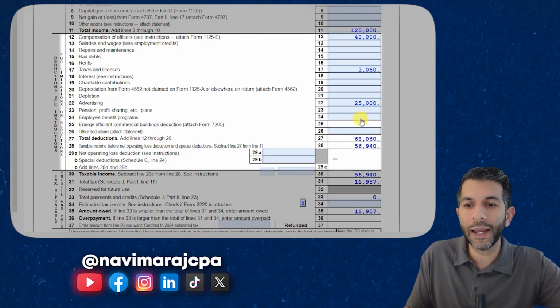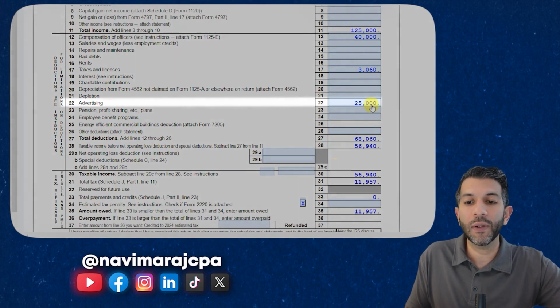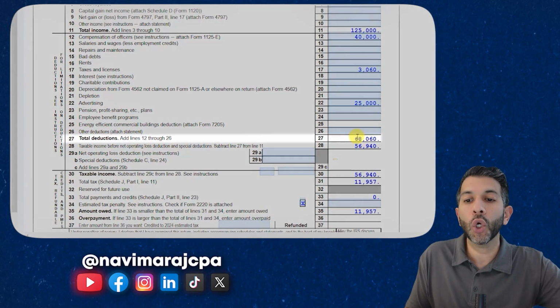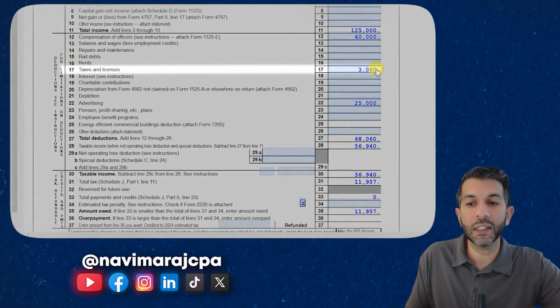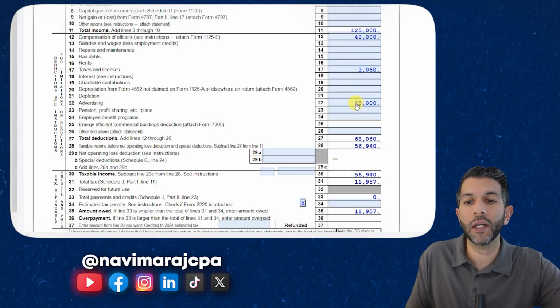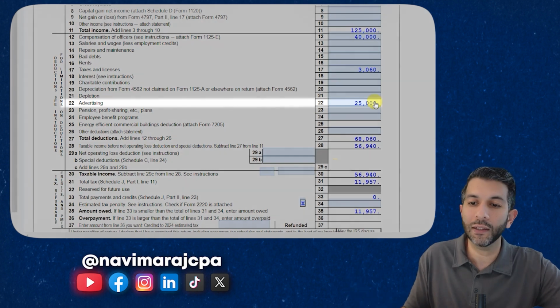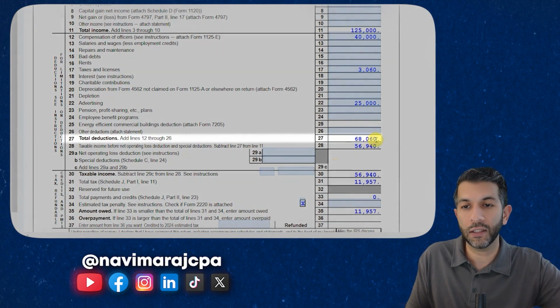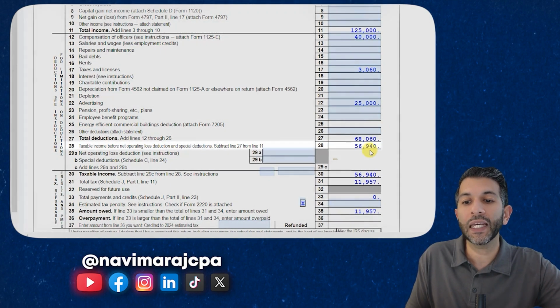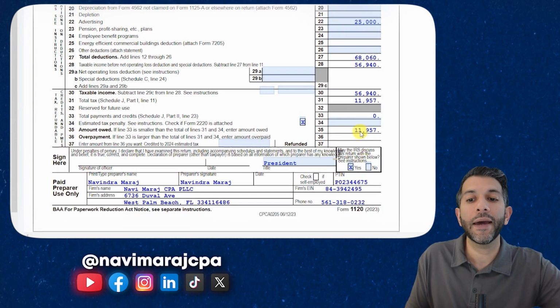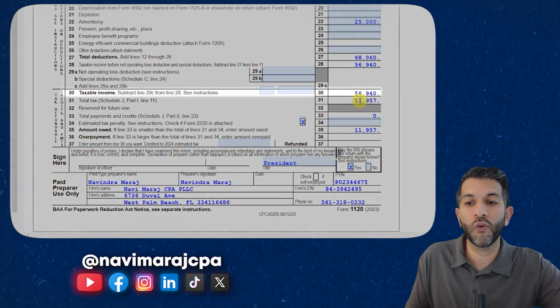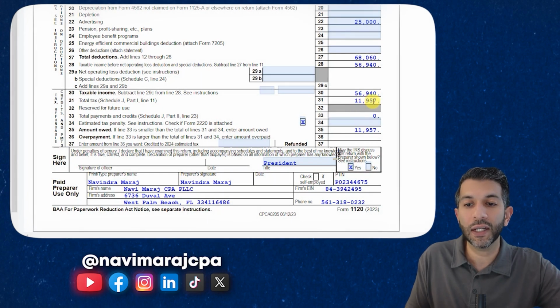Okay, now we had $25,000 in expenses, which I said was advertising. So our total expenses or our total deductions is the 40 grand here of reasonable comp, the 3,060, which we said was the employer portion of Social Security and Medicare, and the $25,000 in advertising expenses for a total of 68,060. So if I subtract 68,060 from the 125, I get 56,940. This is the taxable income that the C corporation earned and has to pay tax at a rate of 21%. So 56,940 times the 21% is 11,957.